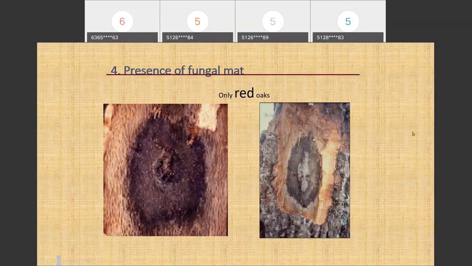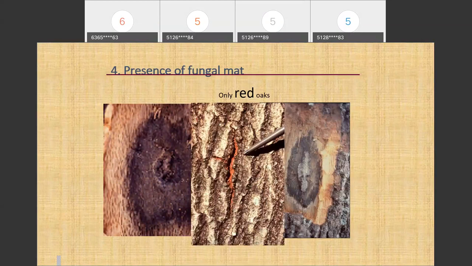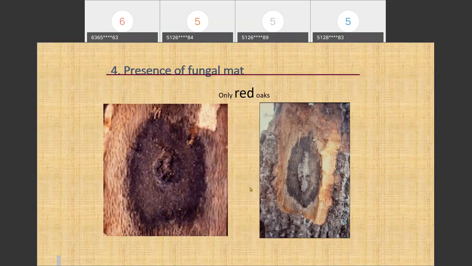This is the fungal mat, and actually this has been shaved off. You can see where it's been cut back. So the fungal mat is underneath here. It's really sweet smelling. The beetle can be attracted from a mile away and come to that. And then they can spread for at least another mile when they go. But this is what it looks like when you see it on the tree. So it's just a little crack in there. And you won't see that until you see this underneath it. So you'd have to peel it off to actually see that portion of it.